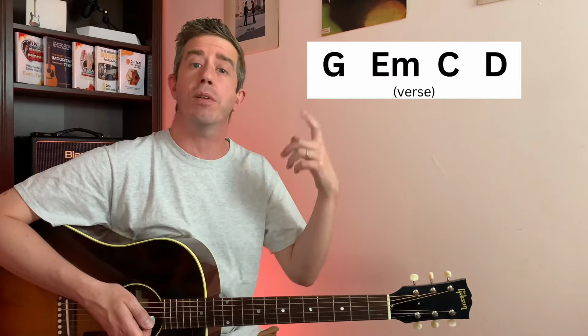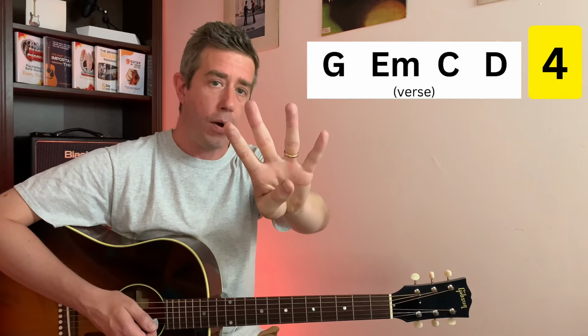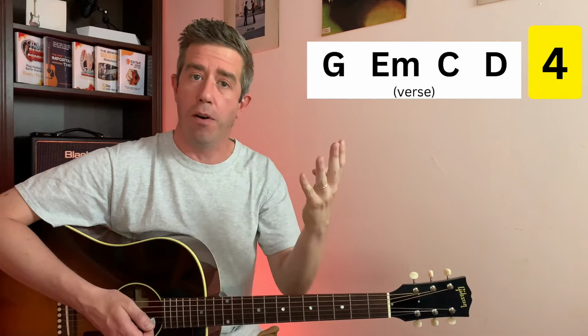Okay, so we've got what chords to play in what sequence, how to play those chords the easy way, the simplest but most effective strumming, and the last thing we need to tackle is when to change chords. So, can there be another pattern? Yes, there is. Let me give you the pattern, okay? For the verse and the pre-chorus, for this sequence over here, we're going to use 4 strums per chord. Very easy, right? We count to 4, change chord.